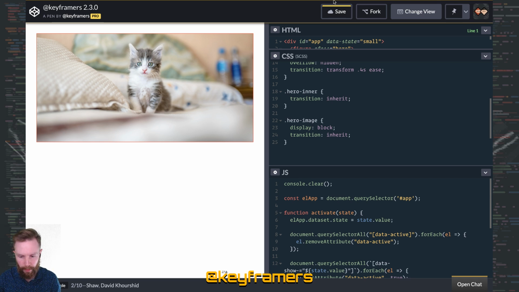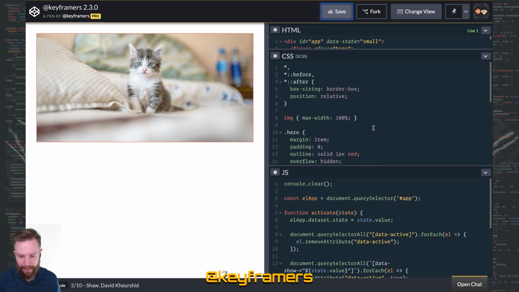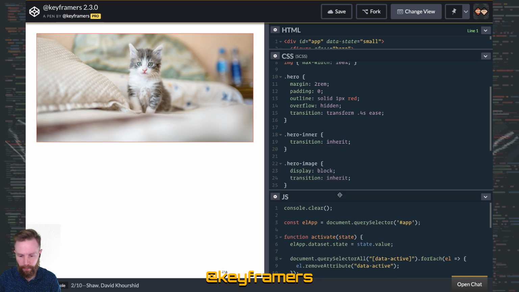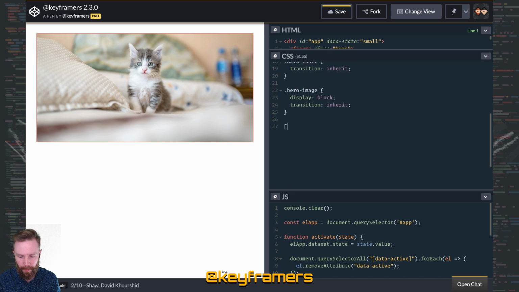We've done something like this before, called a sliding layers technique. I'll try to find the link. It's somewhere here. Yeah, we'll get into the specifics of it here. But first link I'm going to share, if you wanted more information on this technique, I did a write-up of it on Medium, and that's CSS animations with finite state machines. But don't worry about the finite state machine part. Just learn about using data attributes for maintaining state. It's really useful. All right, so let's start out with our data state small.